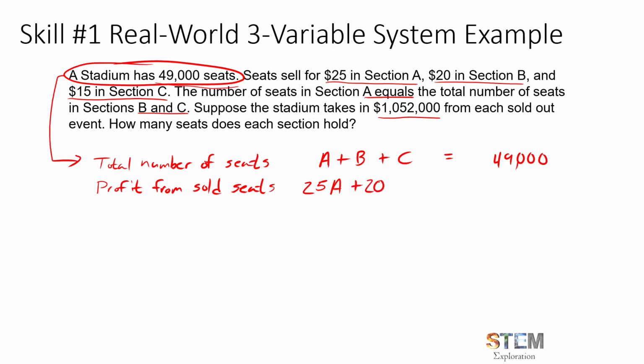The number of seats sold in section B will be sold for $20, and the seats sold in section C will be sold for $15. But I don't have right now in this sentence the information I need to find the remaining information here. So if I connect these two pieces, this information will be used here so far.